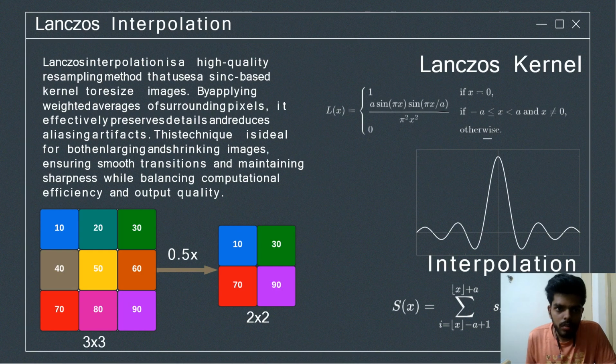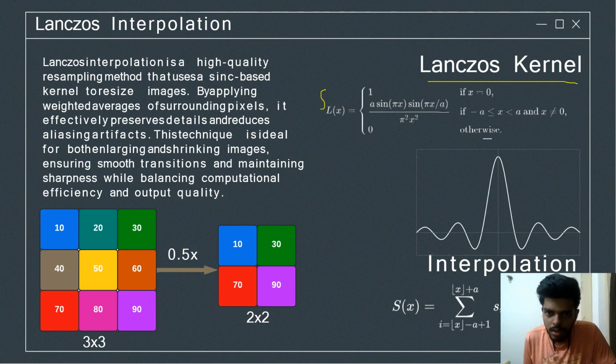Using this, we are moving to our next interpolation method, that is Lanczos interpolation. Lanczos interpolation is simply a convolution interpolation, but its kernel is quite good. The kernel here is called the Lanczos kernel, which is simply this mathematical expression, and its graph looks like this. The benefit is that it is a lot more curvy and smooth. It generates a very smoothly interpolated curve, which interpolates at a very good rate.